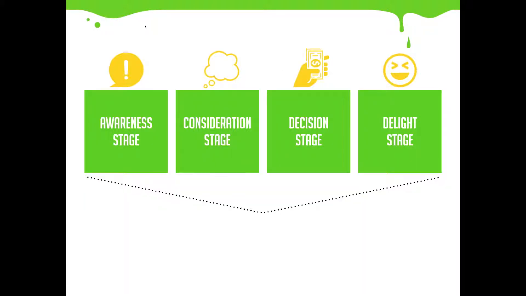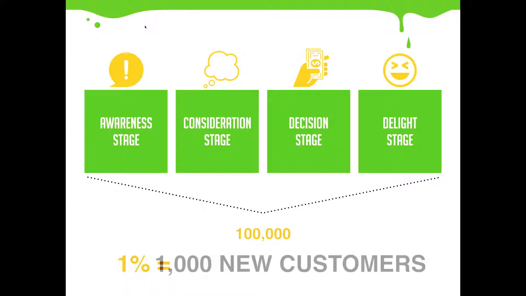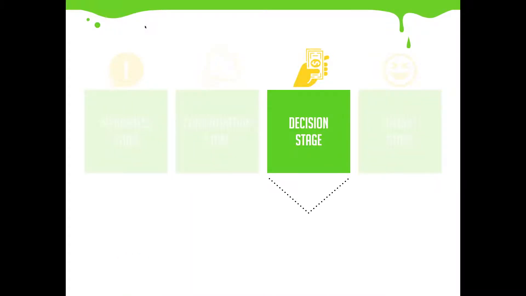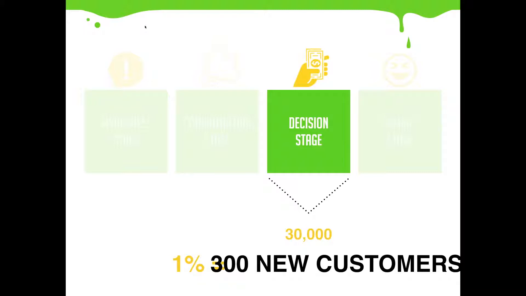Let's see the entire universe of potential daycare buyers in all four stages — let's say that's 100,000 people. If a daycare expects that 1% of all buyers will select their daycare, that's 1,000 new customers. But if we only look at direct marketing targeting people in the decision stage, and only 30% of our universe of 100,000 people are in the buying stage, that drops the daycare's universe down to 30,000 prospects. If 1% of those buy from this daycare, there's only 300 new customers — a significant difference. And the ROI percentages of traditional marketing tactics are diminishing because so many brands are trying to get their message in front of people in the decision stage.